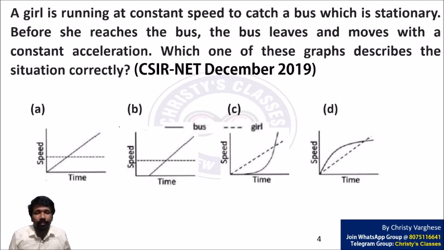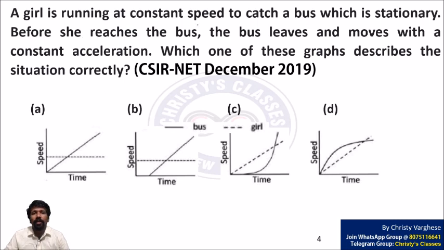So the next question. Actually, these are data interpretation questions with science understanding. The next question is from physics. Your school physics understanding is enough to answer this. I think we have discussed this in the data interpretation chapter. Anyway, we will discuss it here. This was also asked in the December 2019 CSIR-NET exam.